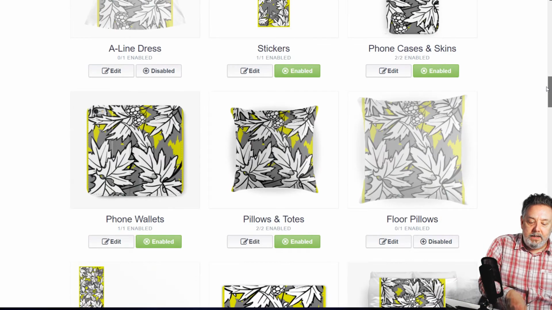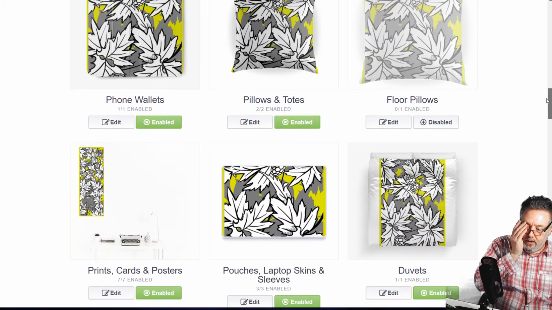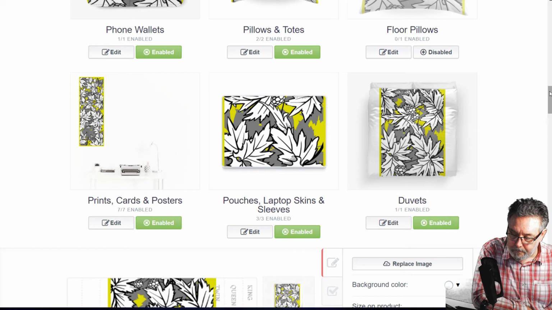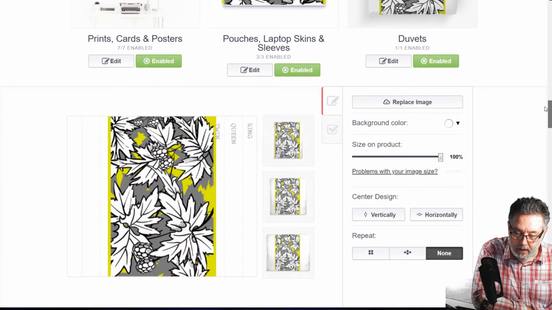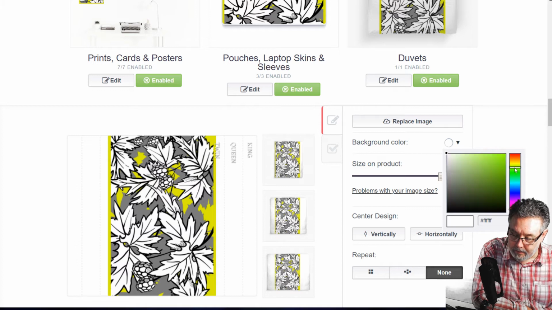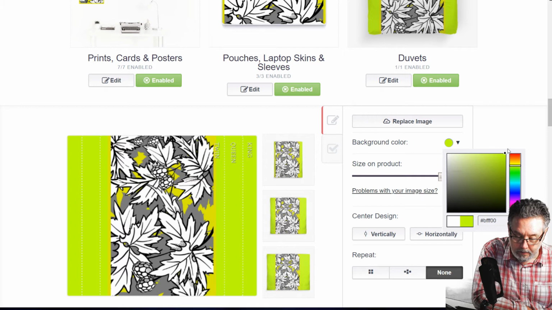Now if I come down to the duvet, this is interesting because I can edit this, and here I can change the background color. A little bit more yellow.